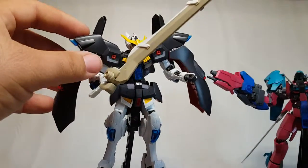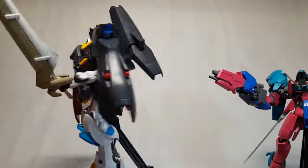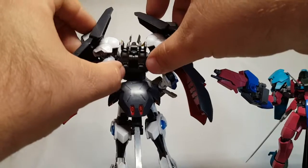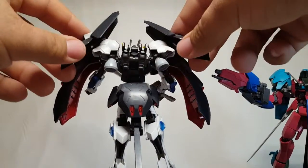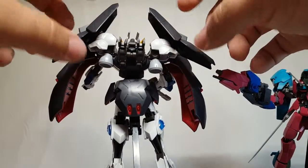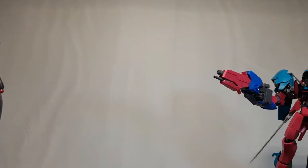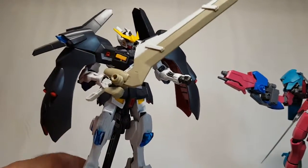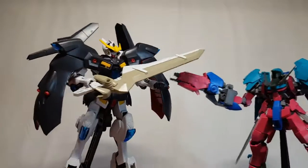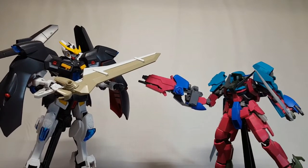I added some extra cool details along with giving him the giant sword from the Throne. I engineered this backpack from a Barbatos chest so you actually get amazing articulation between these armor slash wings, plus the nice little booster there. I haven't nailed down a color scheme for this guy yet because I kind of dig these grays and whites. Between these two I've got an interesting battle scene - I've got a whole story where these two are going to have to fight.